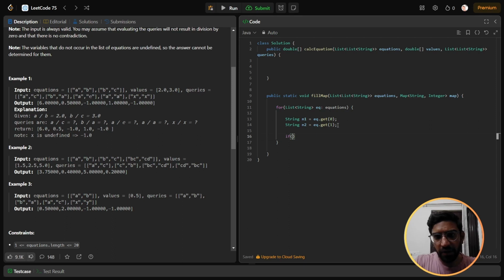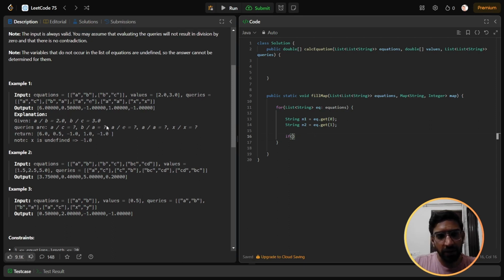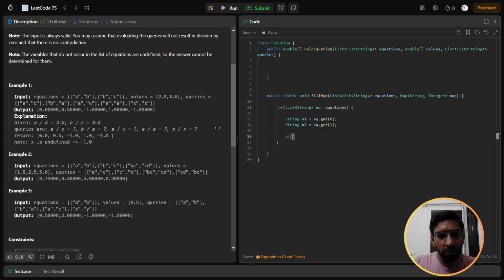Now store it into your map, but there can be a duplicate node value also. There can be multiple A also. For this A and B, there can be another equation where A is again in the equation. So we need to handle that case also.